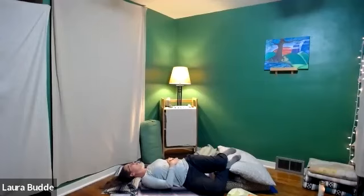Allow the fingers to be flat so they don't dig in, but they're just very gently massaging this whole quadrant. And your hands can go wherever they'd like. If they'd like to go a little lower down towards the pelvis, that's fine as well. Then getting into the large intestine some.